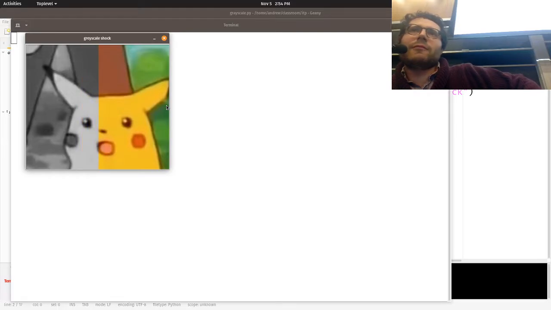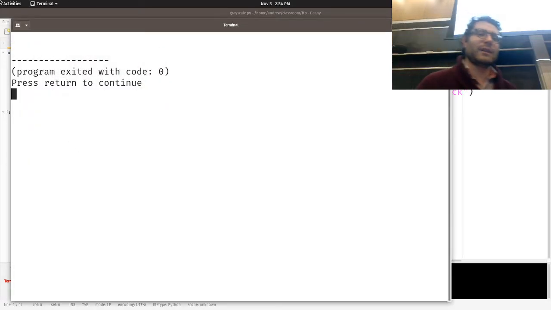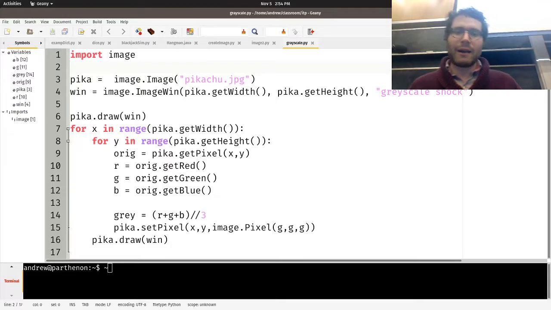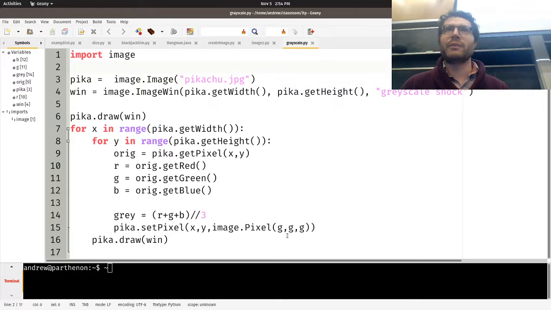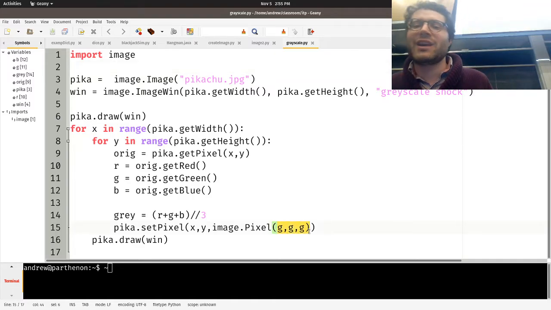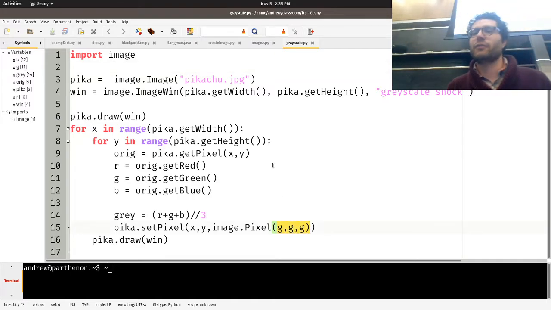Now why does it become black and white? Because what I'm doing is I'm averaging all the red, green, and blue values together, right? In gray, there's no color. So all we do is simply set everything to be the same level of black and white. When we have 0 for all the colors, what do we get? We get black. When we have 255 for all the colors, we get white. And so gray is some color between black and white. By setting the values all the same, we're making it some level of gray.